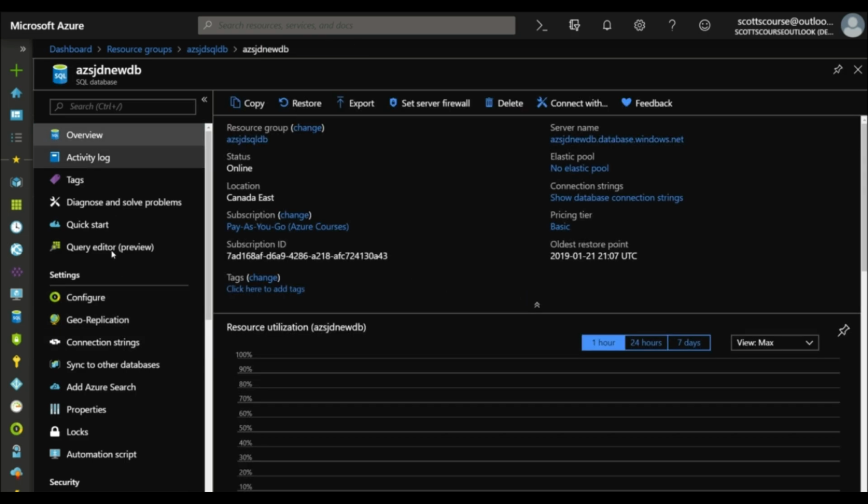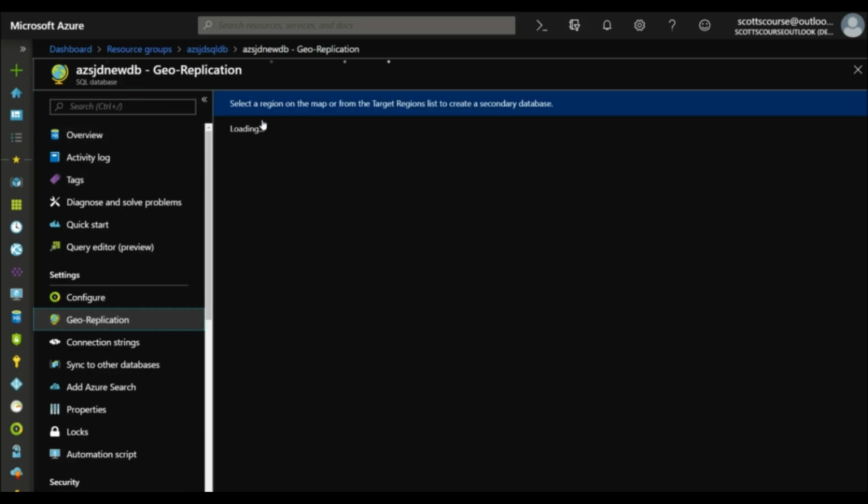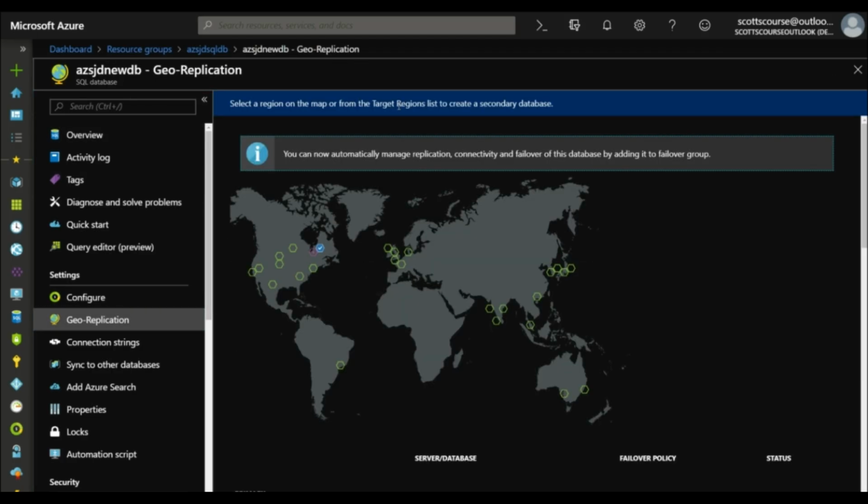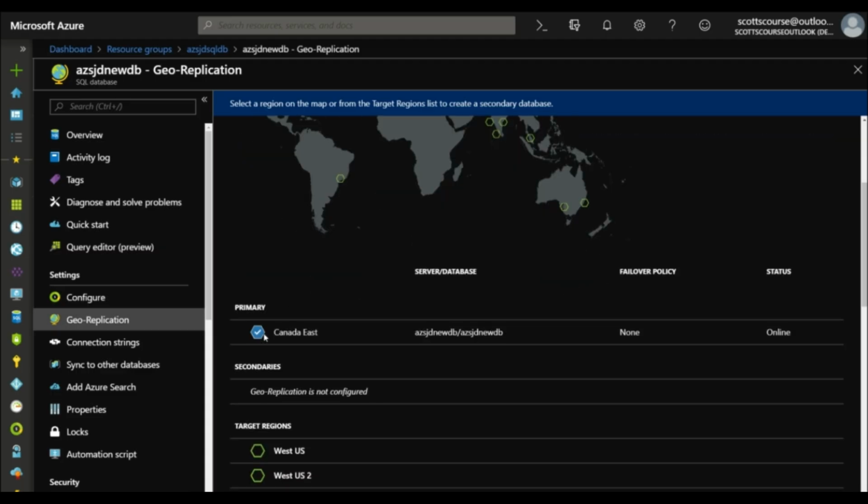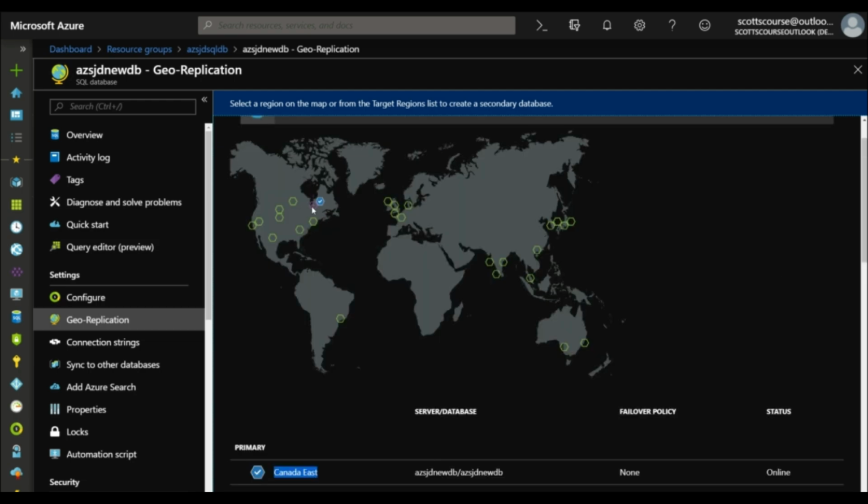Now, very similar to Cosmos DB, another advantage that SQL database has over running a SQL Server in a VM is how easy it is to get georeplication going. So right now I have a single instance of my database running in Canada East. There's no other backup storage that's being put all over the world, for instance. But if I wanted to, I could set up a georeplication, and then that would be another point at which applications could read. So it becomes a read-only location.